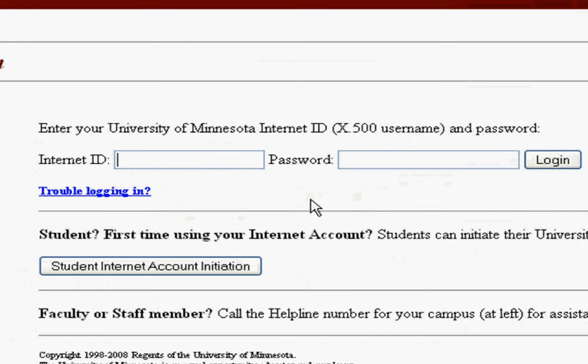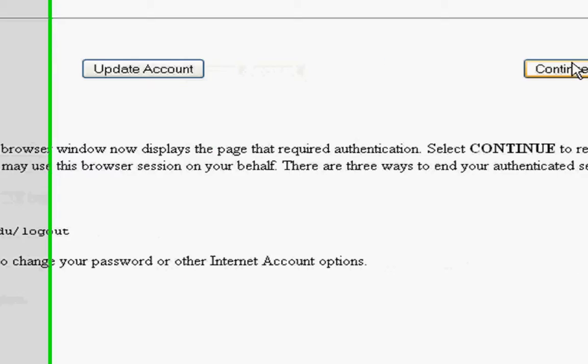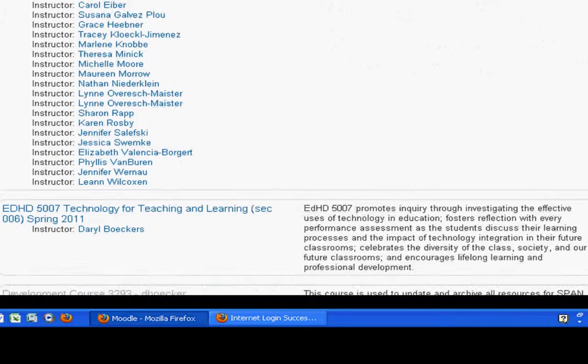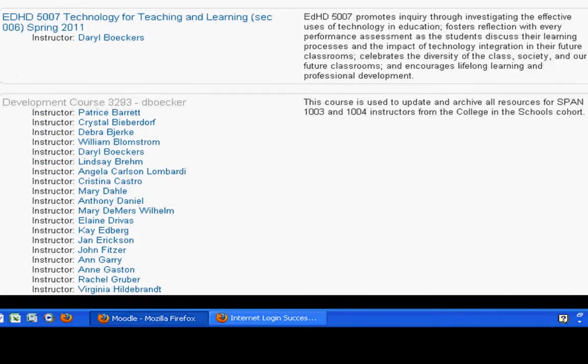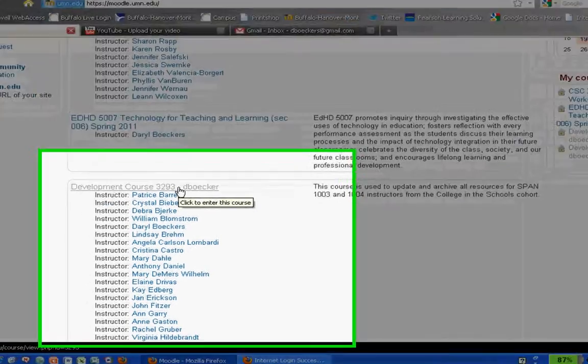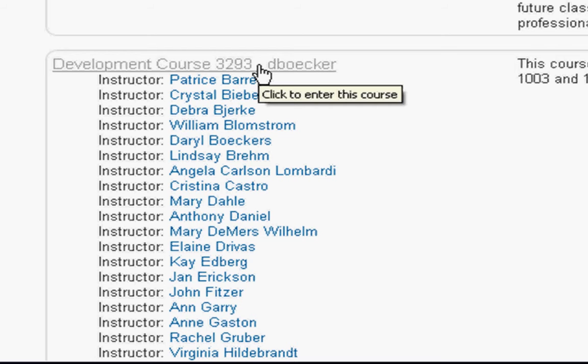So after you click login in the upper right, you'll use your U of M ID and password. And then any courses that you belong to for coursework or any kind of professional development in the past will be listed under the Moodle site.